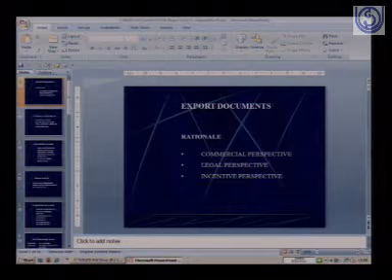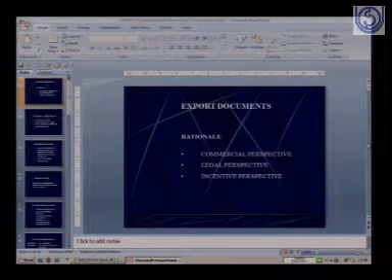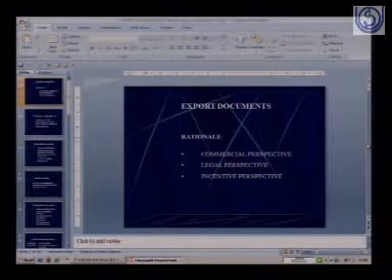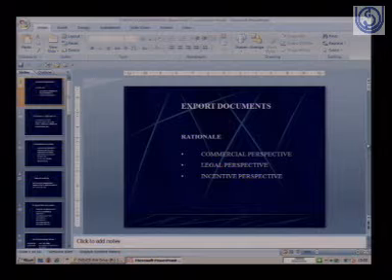So let us deal with the commercial perspective. In every country there is a certain commercial requirement, a certain commercial practice which is being followed in that particular country.